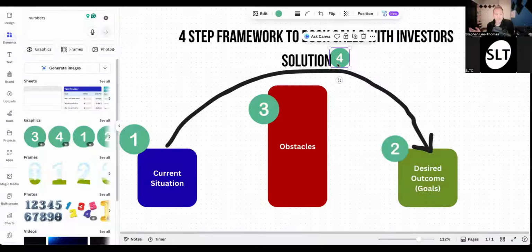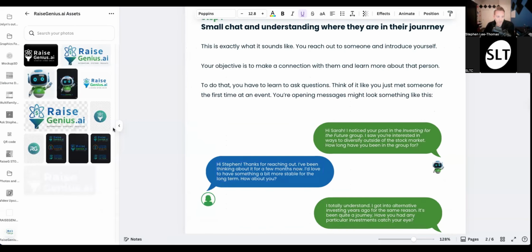Simple, right? So before I go on, I'm going to actually show you. I'm going to walk you through a conversation. I'm going to break down for you what a conversation might look like. So before I move on from that, any questions you guys have? Checking the chat over here. Nope, nope, nope. All right, cool. So let me now show you an example of what that would look like.